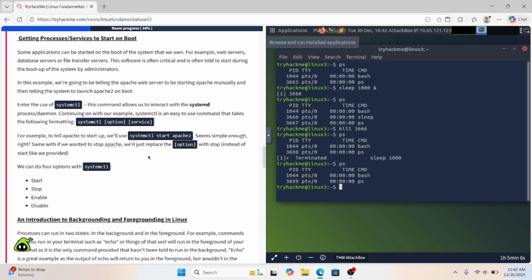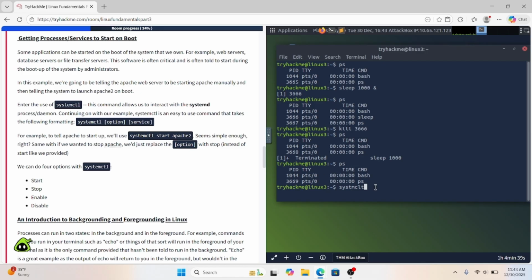And through the use of systemctl, so this right here, let's do systemctl. And now if we go down over here, you do the option. So the options are right here. You have start, stop, enable, disable, and then the service. Where we want to start is Apache 2.